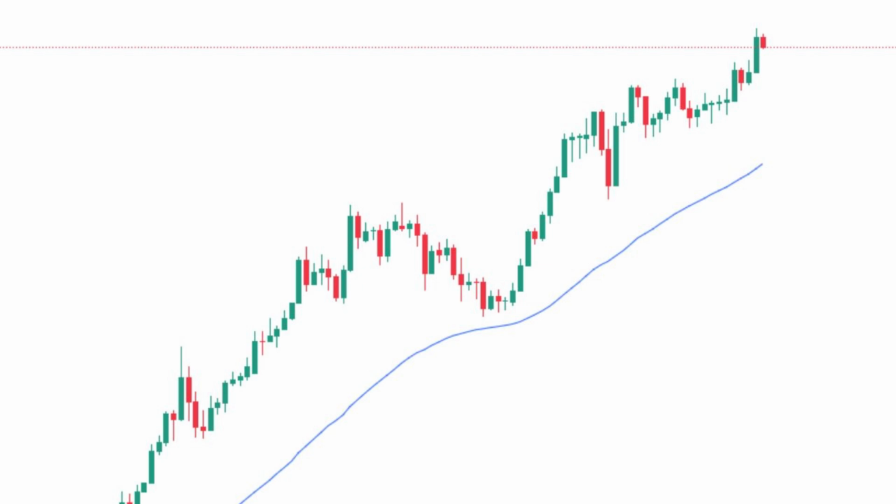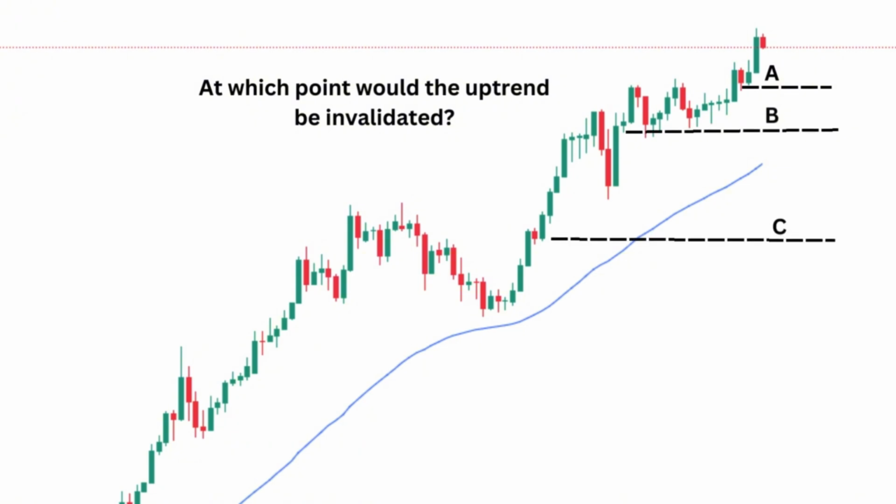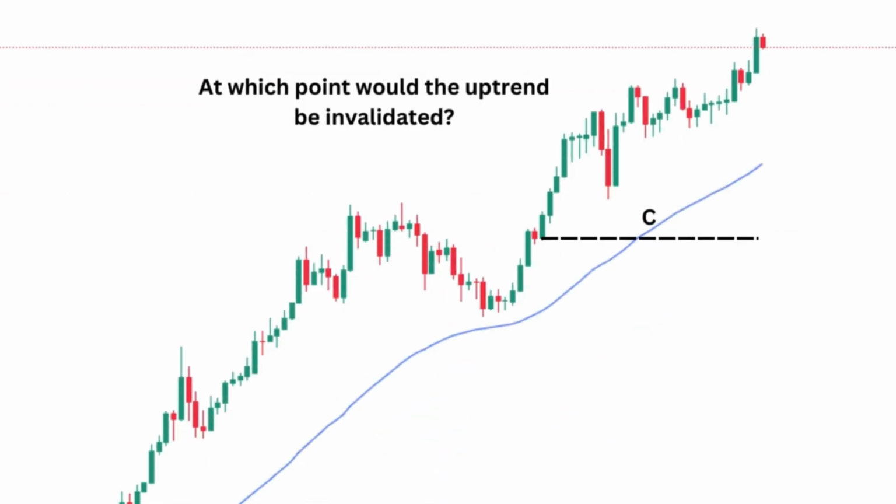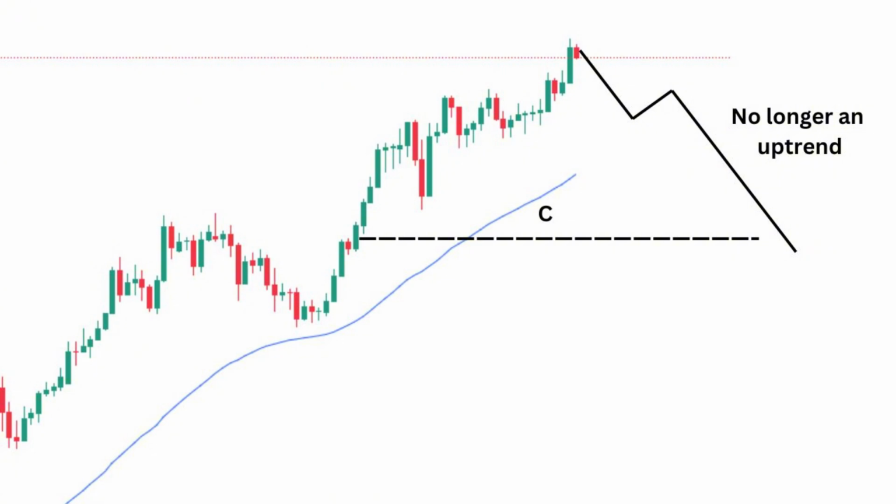Okay, so let me explain with a simple example. Imagine you're trading in a trending market. So let's say it's an uptrend. And at what point would you say that this trend is no longer valid? Would it be at point A, i.e. at a minor pullback, at point B, at a more significant retracement, or at point C, a deep retracement that breaks the pattern of higher highs and higher lows? If you chose point C, of course you're correct, because if the price had to go back to point C, the uptrend is clearly broken and the trend is no longer valid. So this is where your stop loss should be.